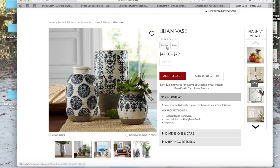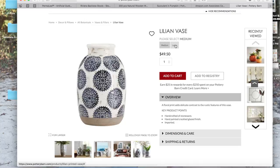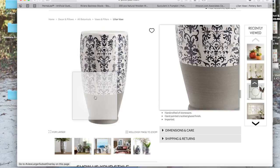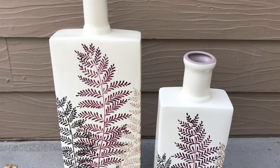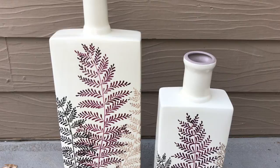The first time I saw these, oh my God, they were so beautiful. And I'm like, why would I pay $50 for one vase? The most expensive one is $79. My husband likes to call me a hoarder because I had these vases, among other things, in my house for about 10 years without using them because they just weren't the right color. We grow out of our old design styles and evolve to better-looking stuff. He says I'm a hoarder — I say that's such a strong word. I'm more of an opportunist in a positive way because I was waiting for the right opportunity to use these. He's going to see this video and shake his head.